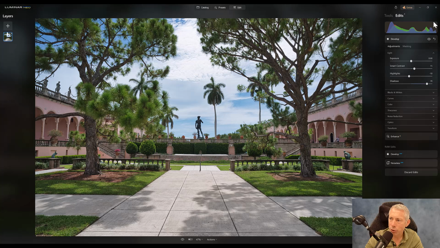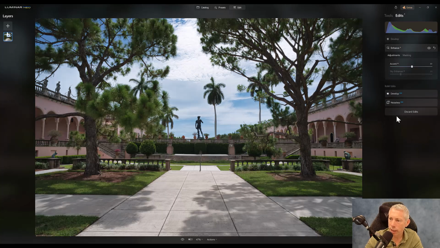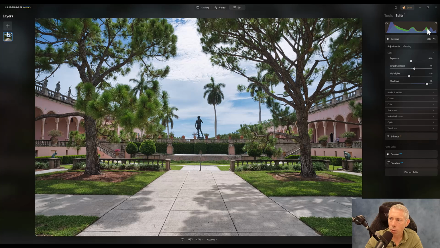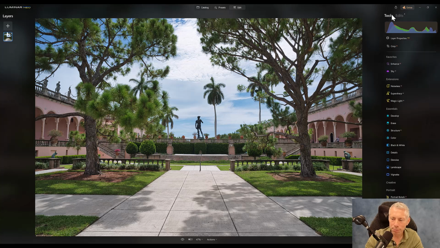And you can see at the histogram now we have no clipping anymore. So this actually came back. And you see all the detail that's now back in that cloud area. And I also did use Enhance AI. So I used Enhance and Sky, Accent AI and Sky Enhancer AI. Okay, but you can see how all the data came back. So we're good on both sides here. Okay, and we were able to get all of the detail on it, and I can continue to work this image, and I particularly would probably work on the statue here and bring those levels up and maybe crop it a little bit.